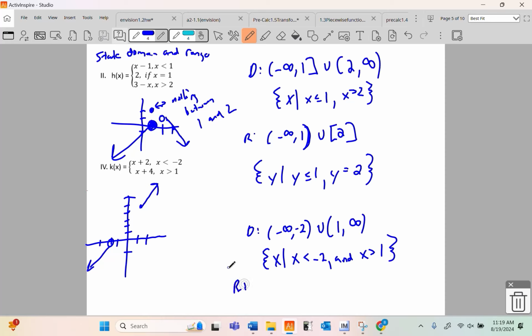Your range, you go from -infinity to 0, and then you start off with a y value of what? That was supposed to be open hole 4. No, 5. And you rise until you hit infinity. Your set builder would be all values of y such that y is less than 0, comma, y is greater than 5.